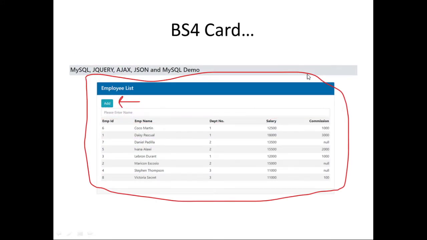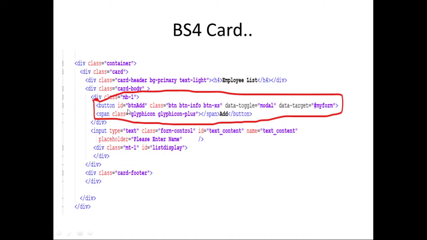So more or less, this is the appearance. This is the card. This is the button we have added. So this one, button, and we have data-toggle equals modal, and data-target is my form. For you to understand more of this, I would like you to view also my modal form video.